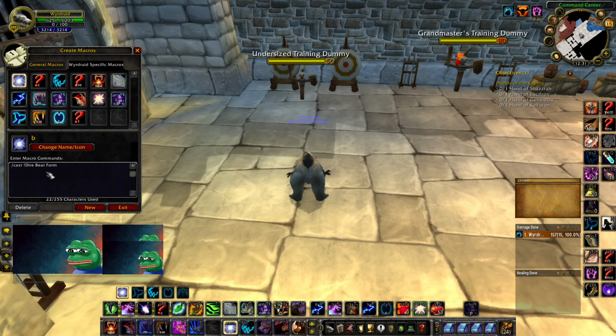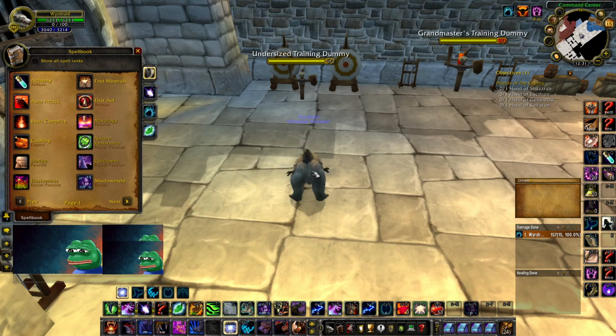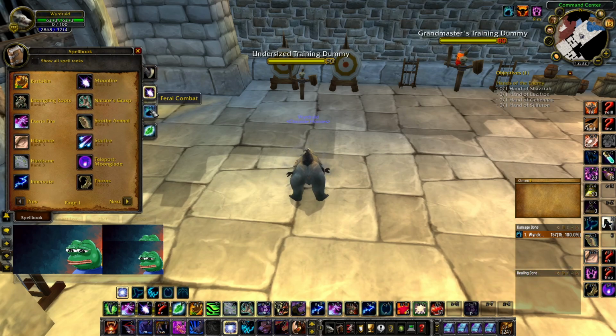You should have a macro on all of your forms that is /cast !your form. This will make it so that when you use the form ability again, it will not make you go out of form. It will just completely refresh your form anew. Why is this so important?